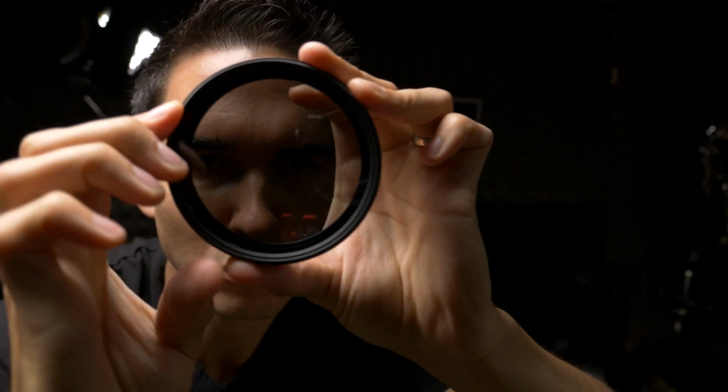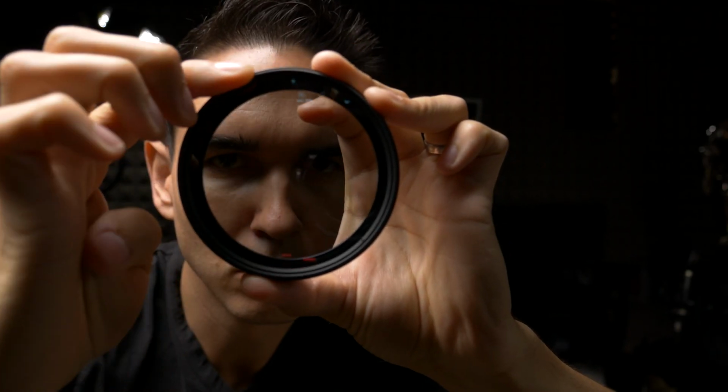And if you're outside on a sunny day and you want a blurry background, you can control the available light by getting yourself an ND filter, a neutral density filter. It's a thing that screws onto the front of your lens to reduce the amount of light available to your sensor. I would recommend a variable ND for your first one. They're very flexible and you can get them for fairly cheap, especially if you're learning. It's a great tool to learn with.